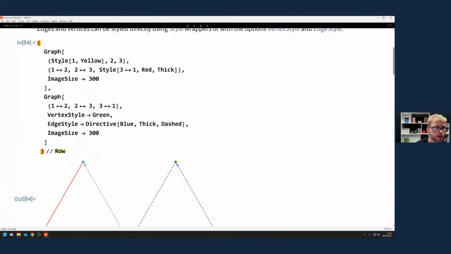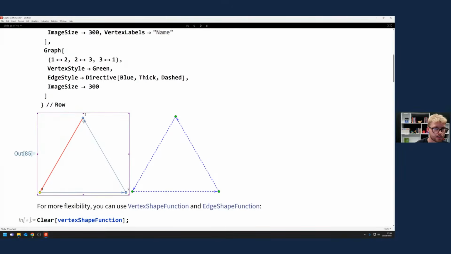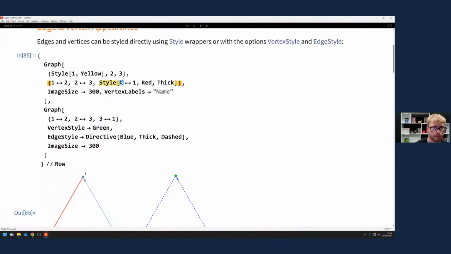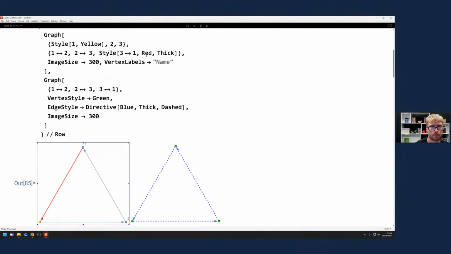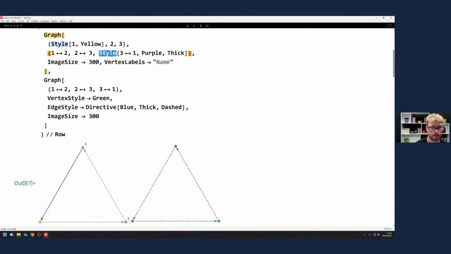Then we can do that. Let's look at the vertex labels. Goes to name. Get that a bit clearer. So yeah, 3:1 here. We've labeled that with this red style. So I think we could also change that up. If I want a blue, purple, somewhat self-explanatory.